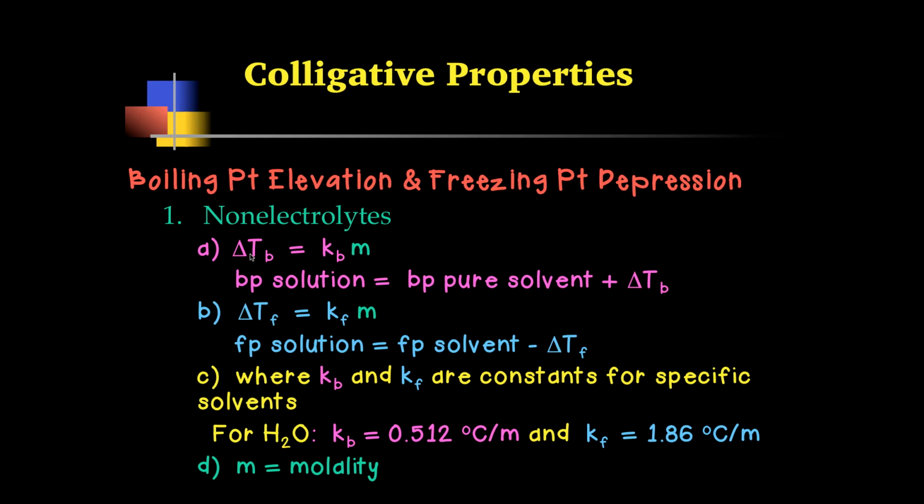More attractions between the solute and the solvent, because there's a higher molality, will give you a bigger change of your temperature boiling or your temperature freezing. It's important to realize that when you use this equation, that's not the new temperature, it's just the change of temperature. So if you figured this calculation out and you ended up with something like 6, that's not boiling at 6, it changed by 6 degrees. So whatever your original boiling point was is now 6 degrees higher. That's an important little mistake that sometimes people make.